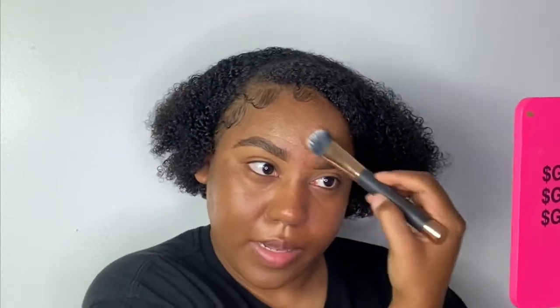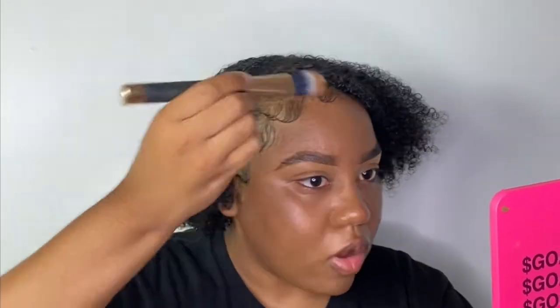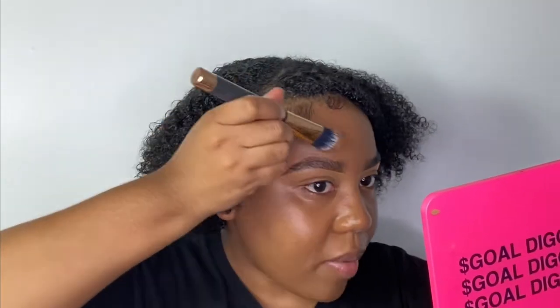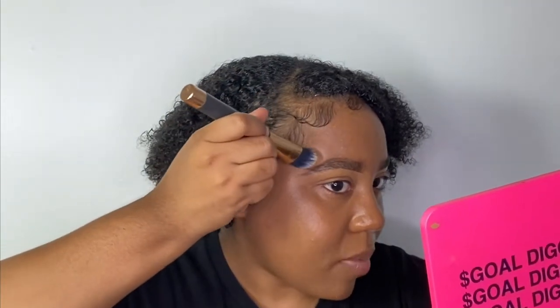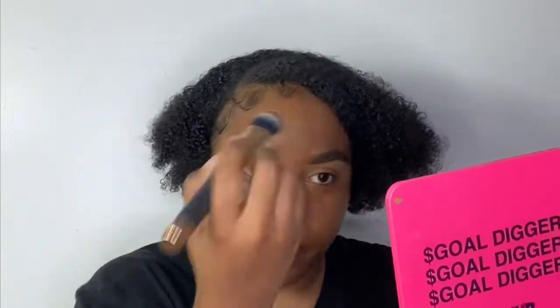So I'm just taking that product and I'm blending it everywhere. Foundation is gonna get in my hair, but it's okay. Once this brush gets low on product, I start to shape my brows up, because I no longer shape my brows with concealer at the top anymore. I think I actually put a good amount, because I'm weird.